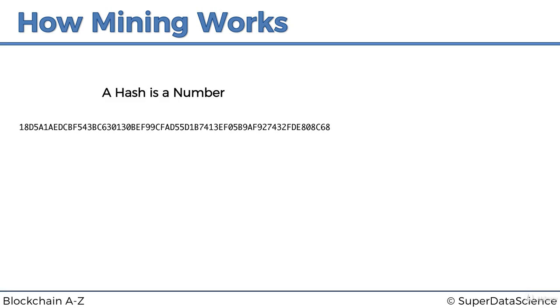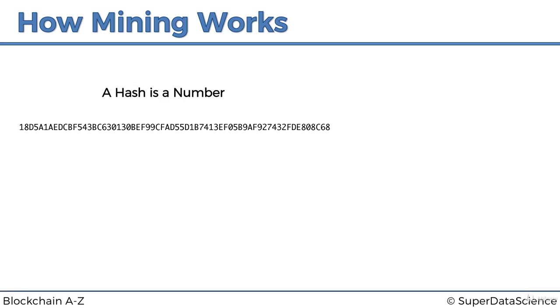And why is that? Well, a hash is actually a hexadecimal number. So here you can see digits, from 0 to 9, and also some letters, but the letters are limited to F, so it's A, B, C, D, E, F. A hexadecimal number is like a decimal number, but instead of just having digits from 0 to 9, it also has those 6 extra ones. So A stands for 10, B stands for 11, C stands for 12, D stands for 13, E stands for 14, F stands for 15. And that's all there is to it.